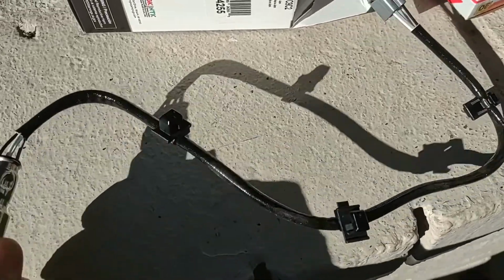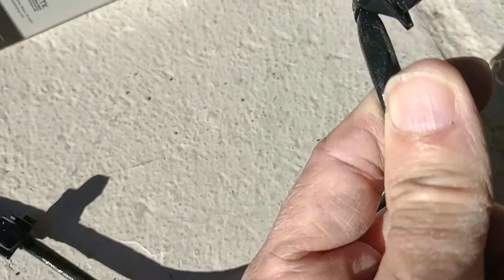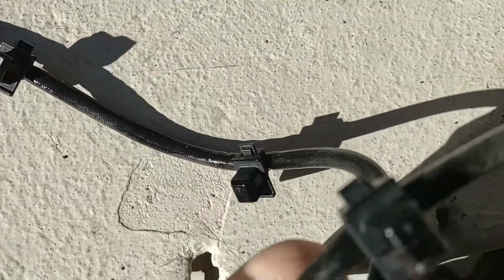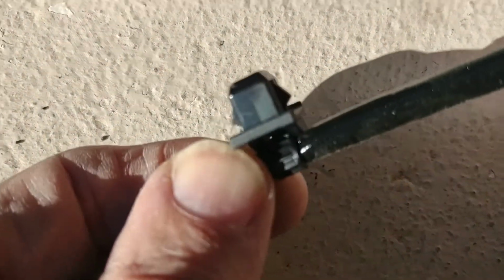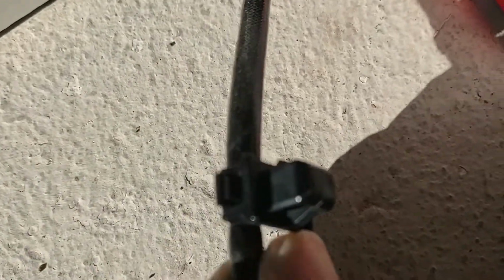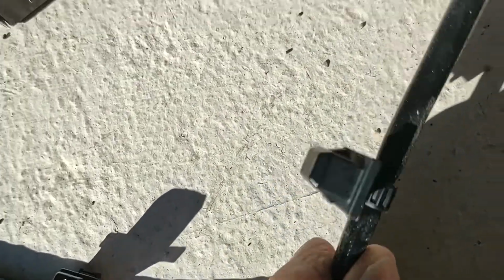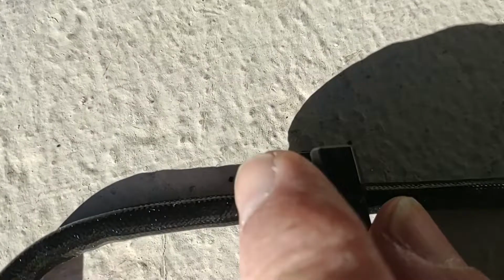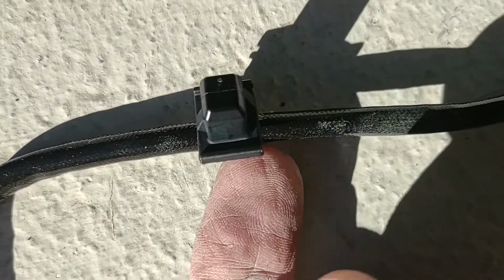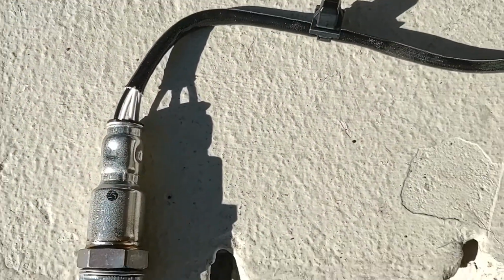Okay, the new sensor comes complete with all the little clips and mounting points to replace the ones in the car now. It's a good idea to take a look at how they're clipped in. You can see that there's a little ratcheting clip on both sides. So to get it loose, you could probably just pry the old one out destructively without really hurting anything. That's probably the quick way to do it, but otherwise you would probably insert a screwdriver against each of these tabs, push, wiggle it out, probably one side at a time. Since we're replacing it, we don't care. We'll just tear the old one out.